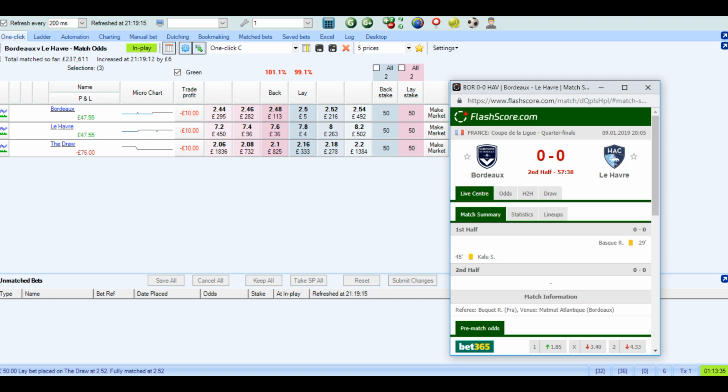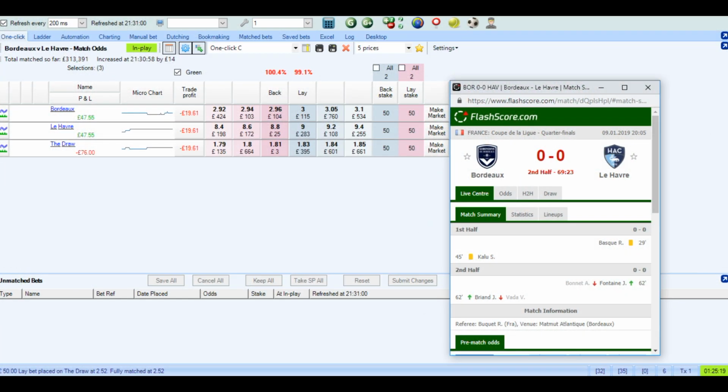So we're now 57 minutes in play and we are minus £10, it's still 0-0. But the stats were looking good, so we decided to stay in the match. I mean, it's always semi-automated, you never have to stick to it, you don't always have to play it out, you can always exit if you don't think that the game is going to produce any goals. But this game seems to be moving pretty well.